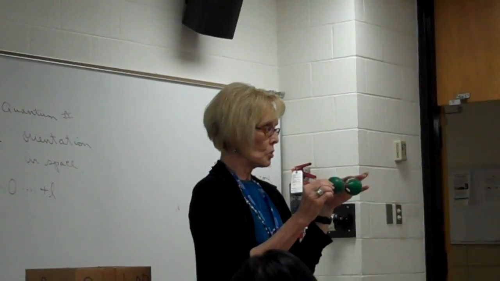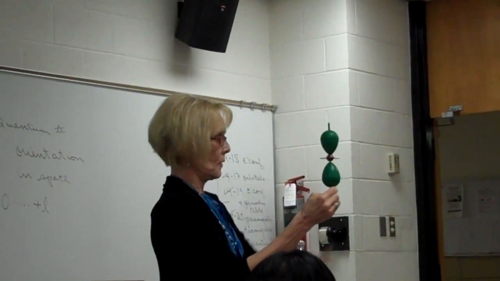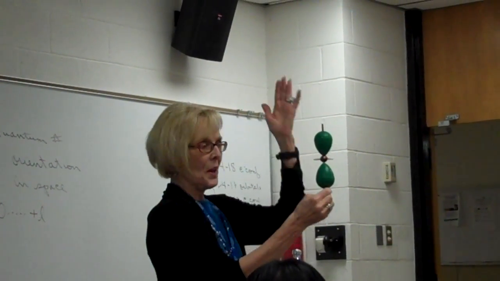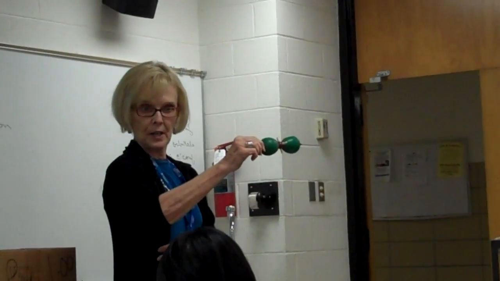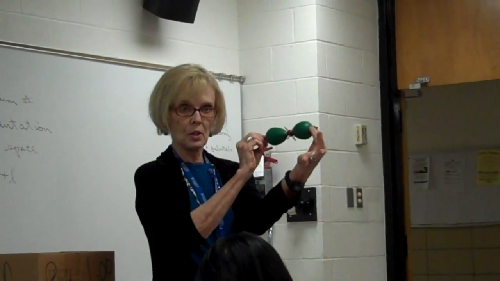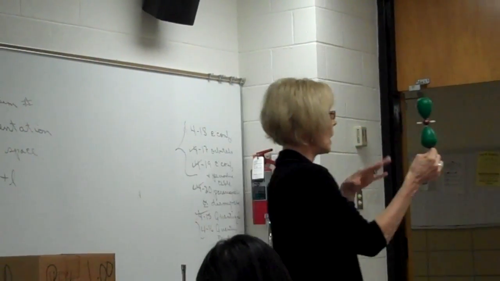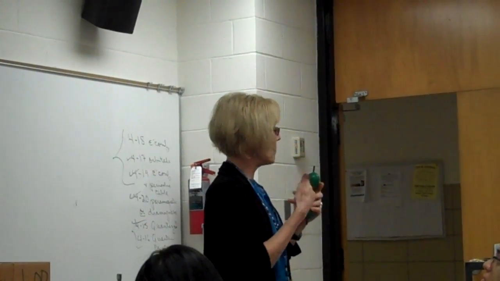Well, if you have any sort of short-term memory, it started out up and down, or vertical, to you educated people. So it starts up and down, but while your eyes were closed, I turned it sideways. That's a different orientation. And if we did it again, I could also turn it this way. So if you have a p sublevel, where there's going to be 3 p orbitals, there are 3 orientations in space. Up and down, sideways, in and out. And so we're going to have 3 values of m sub l to indicate the 3 orientations in space.